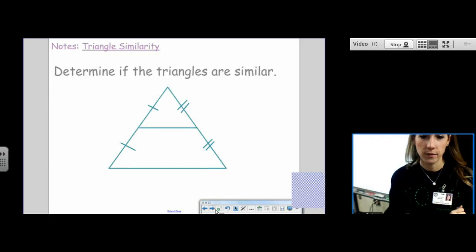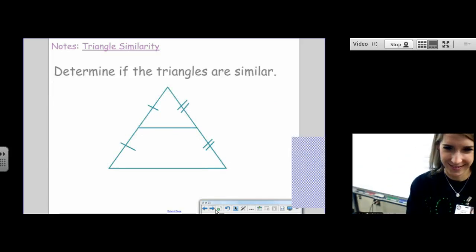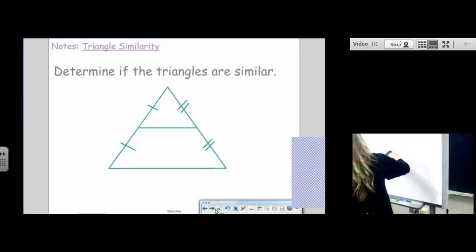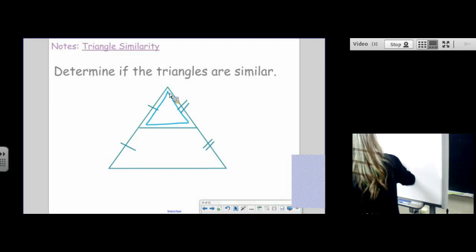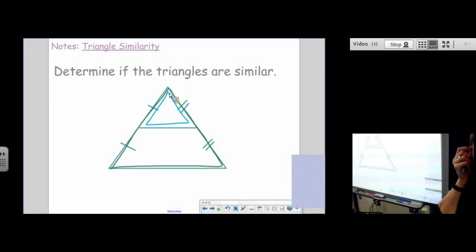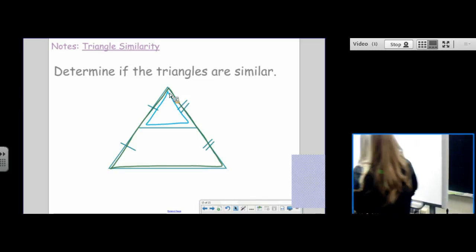Oh no, we don't have any numbers here. So we're comparing this triangle, kind of like the dollar bill, to this triangle, and we're trying to see if they're similar. Side-angle-side, you already got it. Well, they definitely share this angle. Boom, we've got that angle.